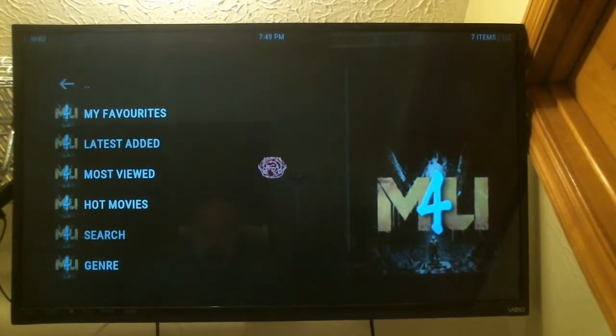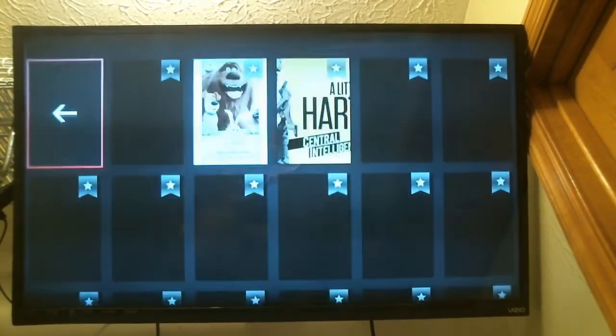I know the video is getting a little bit long, but I want you guys to be able to install and then see what's on here. Show you that it does work. Like I said, it does take some time to load on the movies on this particular add-on, but I think that it works well. So if you can have a little bit of patience.